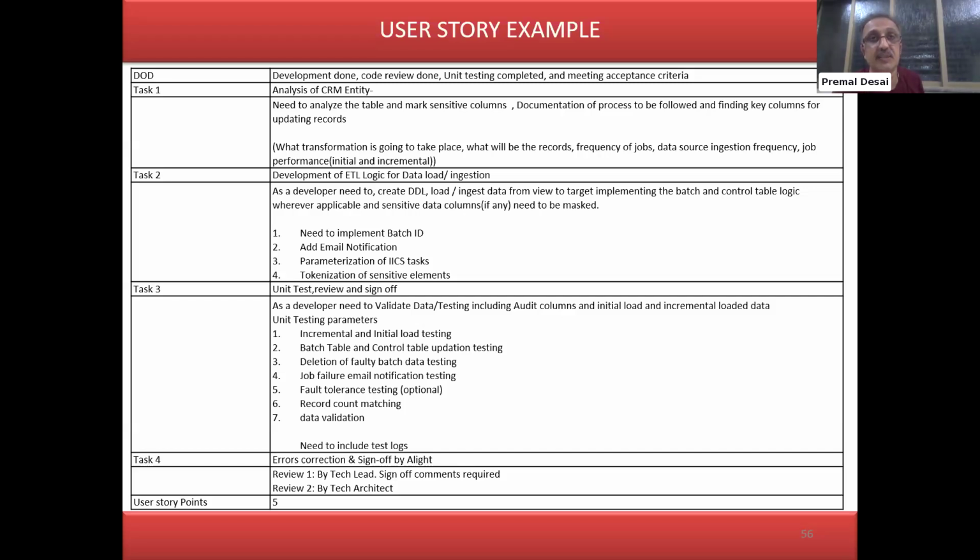So out of 8 hours of work, 2 hours are discounted. So for a given story to be developed, if the story point is 5, that means it will take 30 hours. 5 into 6 equal to 30 hours it will take to complete a user story. Usually that is how productivity is applied to a user story point.